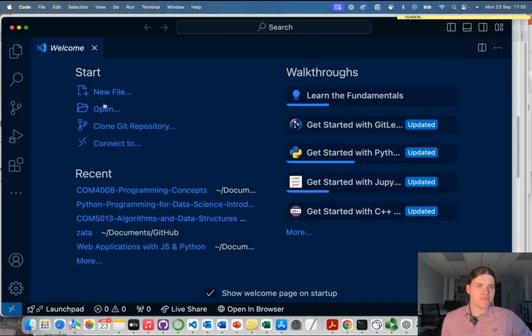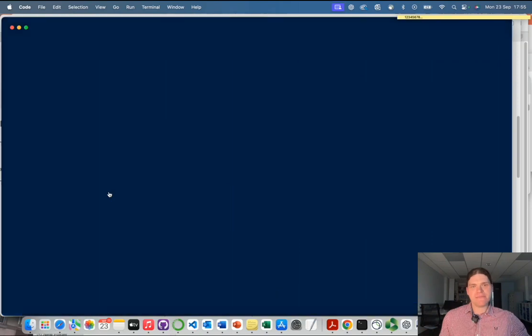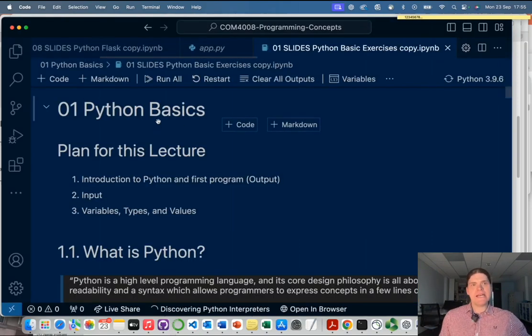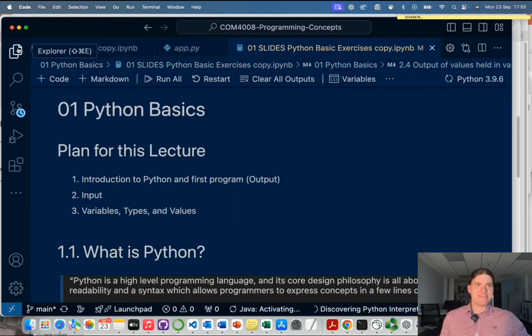You can either open the folder, which is what I've got set up here for the GitHub repository. If you're just literally getting started without any form of version control or Git integration, you may just want to open the file. Whichever you have set up. I'm just going to open up the folder so that I can show you a number of things. So let's start with extensions.